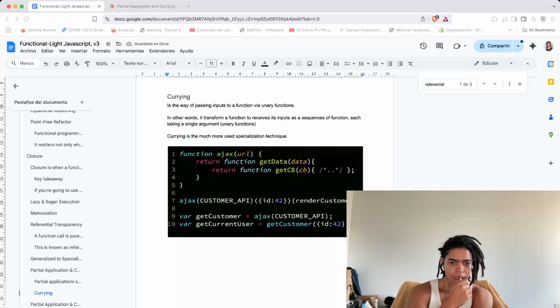If you ever get asked on a future job interview, what's the difference between partial application and currying? The answer is both of them specialize. They do it differently. Partial application takes some input now, all the rest of the input later. Currying takes no input now, each input one at a time.